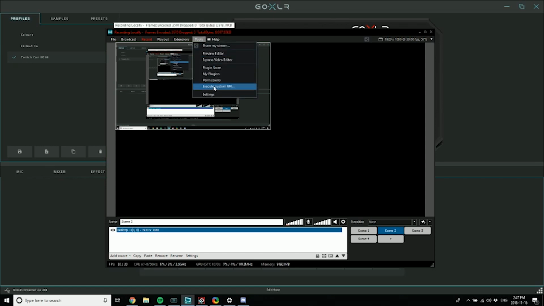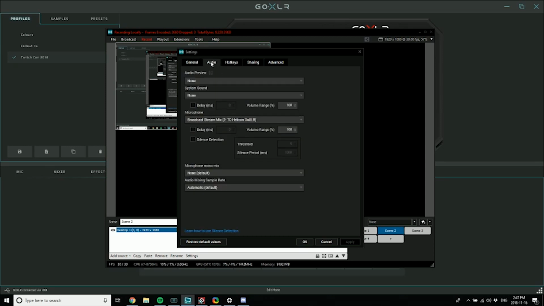Now, there's one little advanced feature. You guys can do this on your own, but when you're in the audio window there, you do see down here there's delay, and there's a similar thing in OBS. I can't remember exactly the name of it, but it's like offset or something. This is just the ability to sync up your audio and your video.